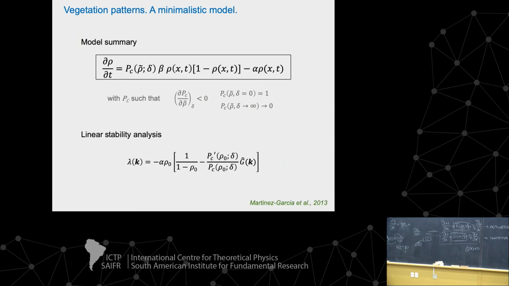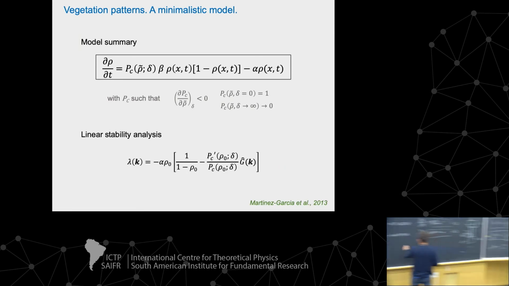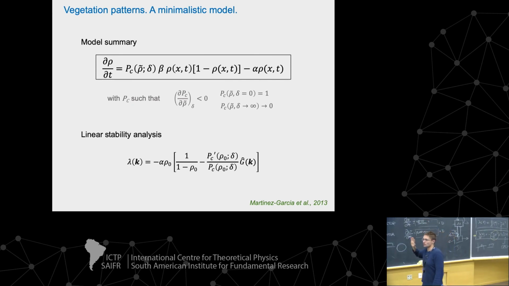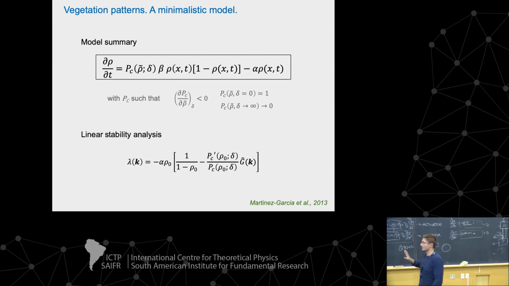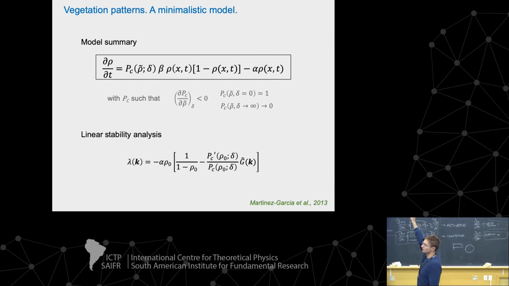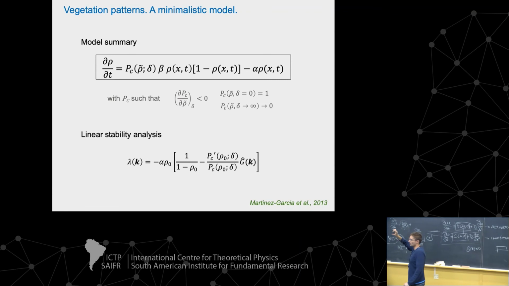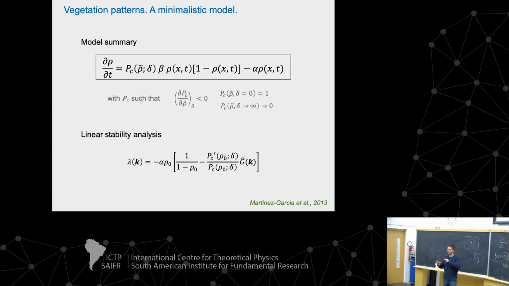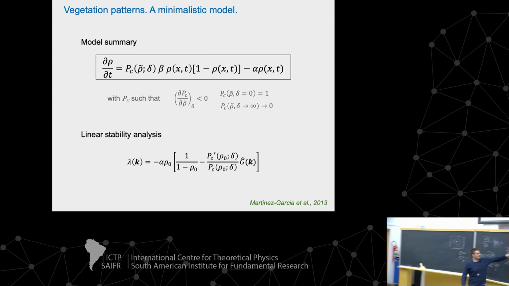The only thing is that G is not like a hat function. It is a disk, and the Fourier transform is not a sinc function, it's a Bessel function. So it's in 2 dimensions, but this equation. And the brown and the green is a gradient between 0 and 1 in rho. It's nothing like this.